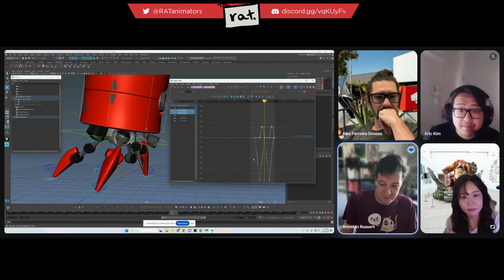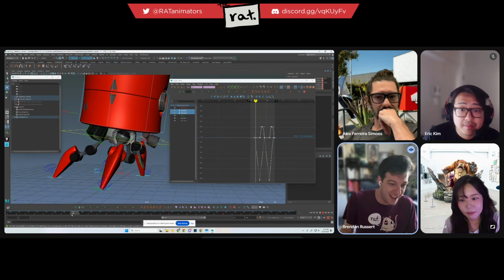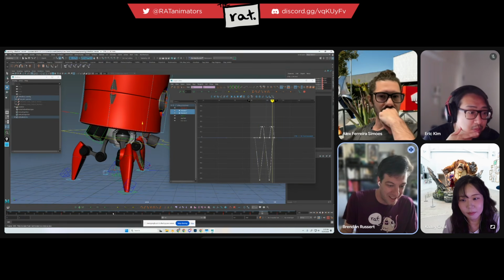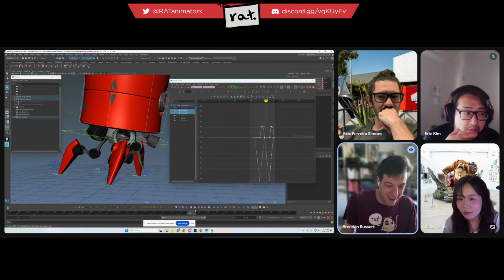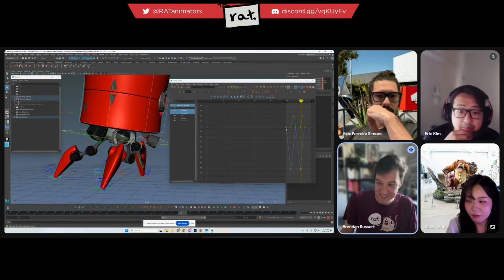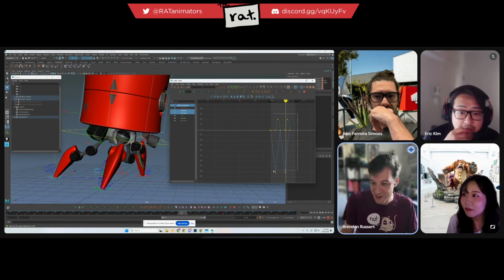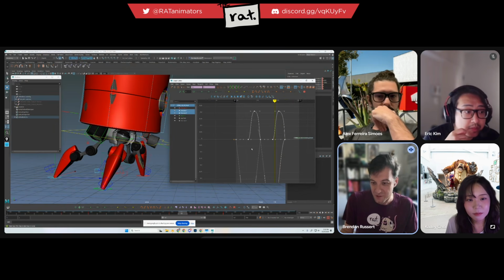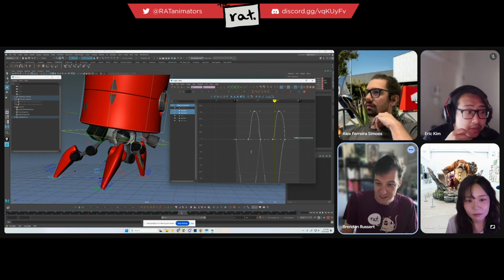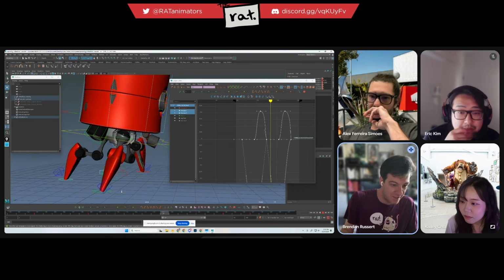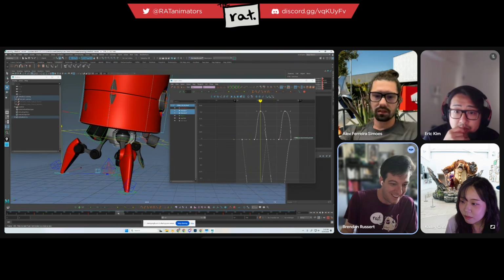I think what I'm just going to do is mathematically put this guy in the middle of this. So the front and the side are now walking one first, one second. And then I guess this guy, we could just offset by the middle of it. So if that one was 12 frames offset, it could just be like 3 or 4. So now it'd be like dip, dip, dip. I think that kind of works.